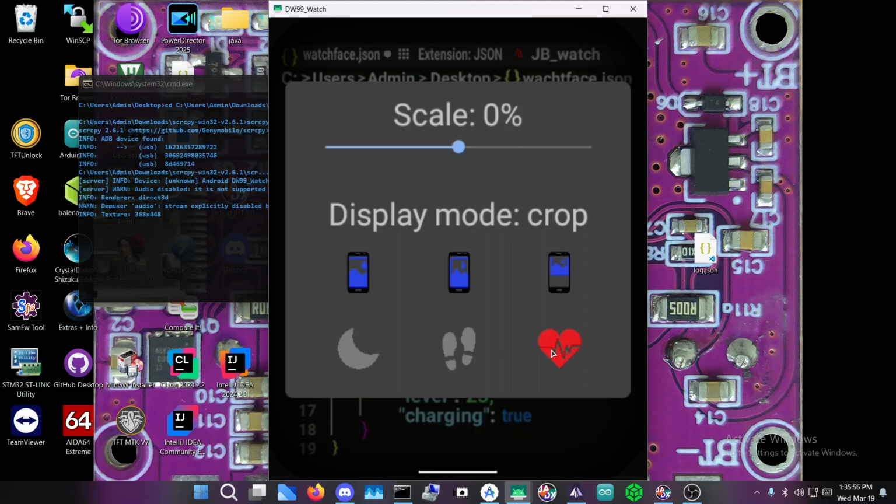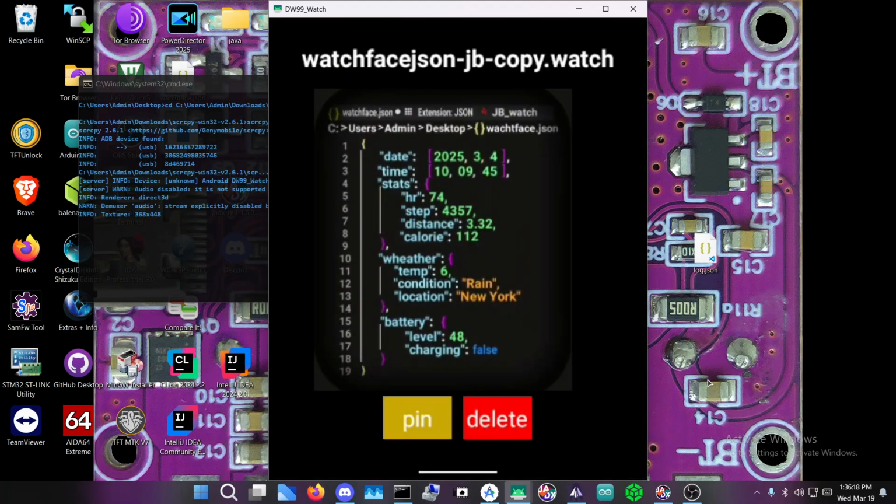This toggles the heart rate measurement step, and this is the dark mode. For the watch face, some watch faces support dark mode. And because I set double press to close the screen, I press the text here to open the watch face selection.